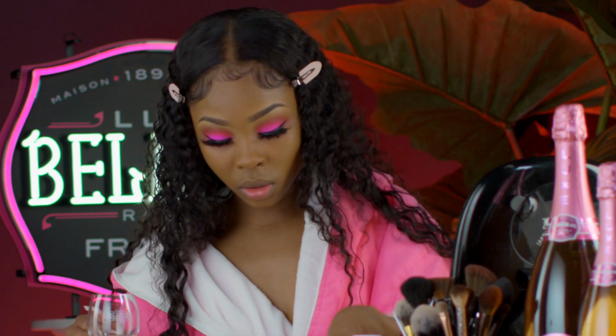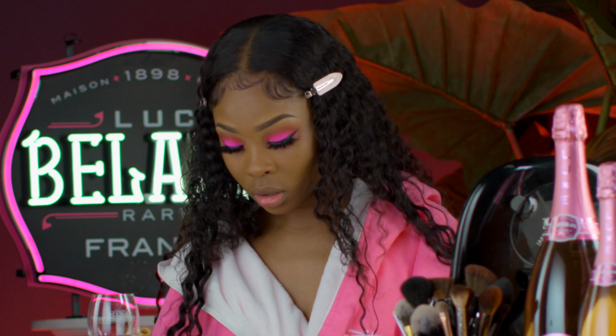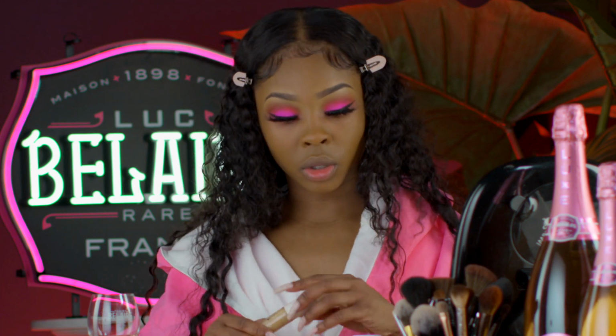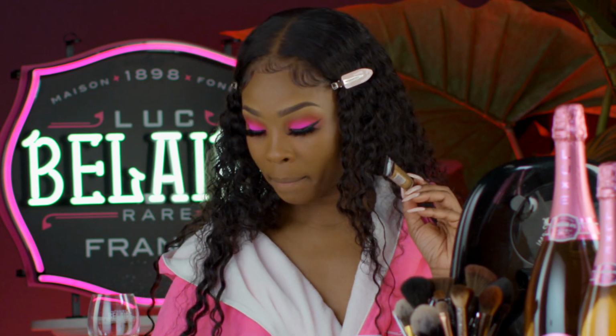Now we're gonna go in with my concealer. I'm using the same concealers that I used for my brows. So the Tarte Tan Sand and LA Girl Pro Concealer in the color Fawn.